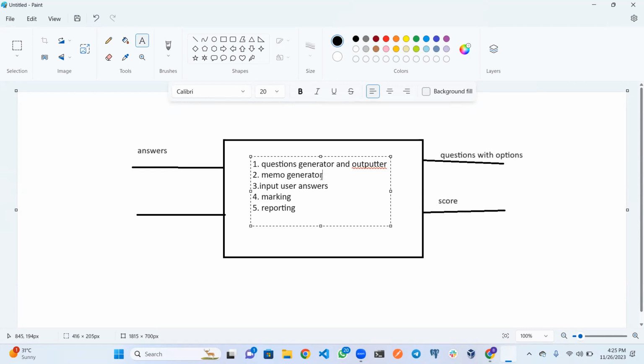Memo generator, okay? User answers. Marker, okay? Reporter.